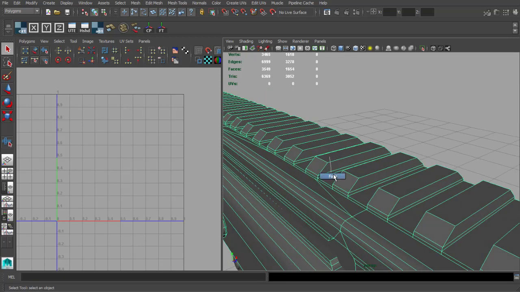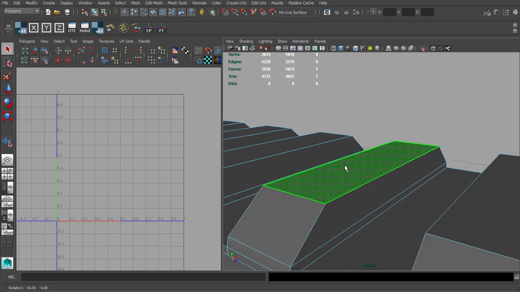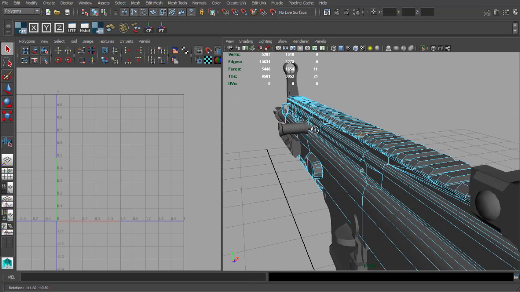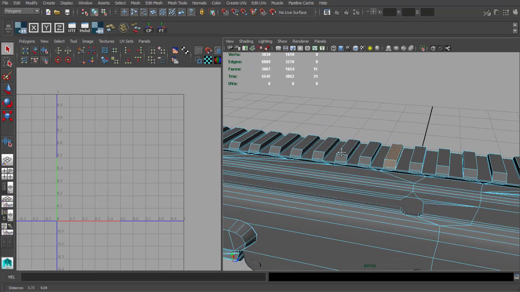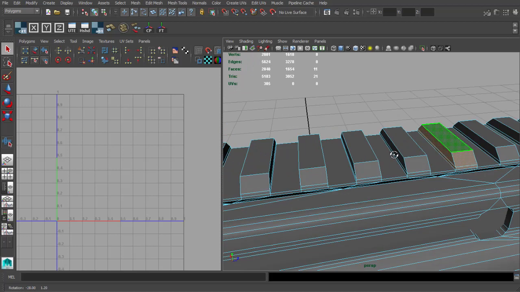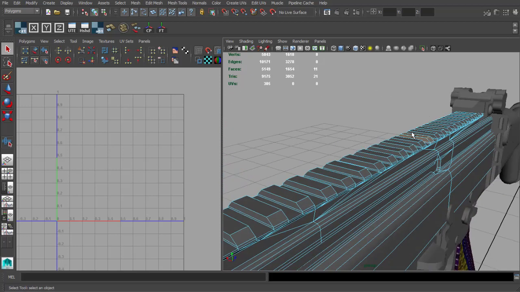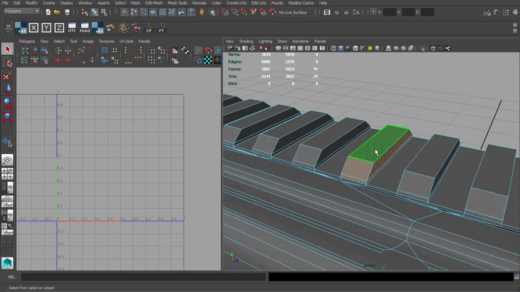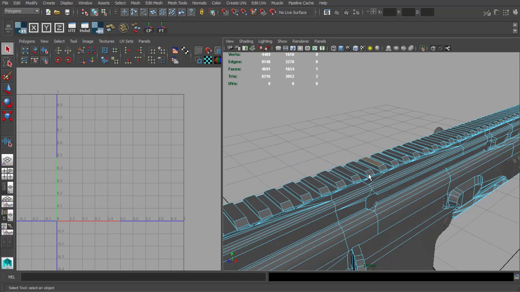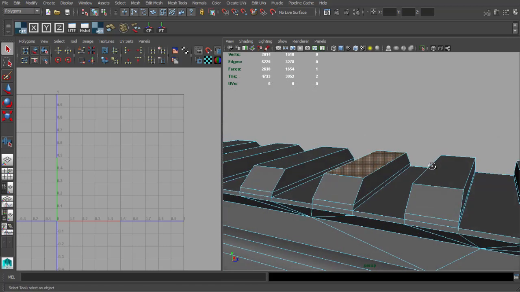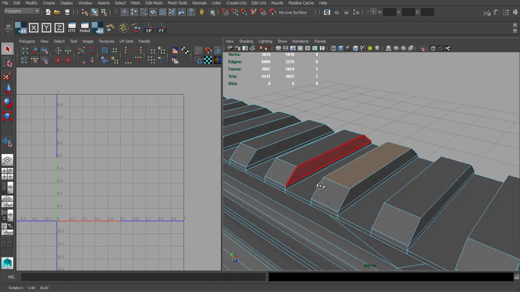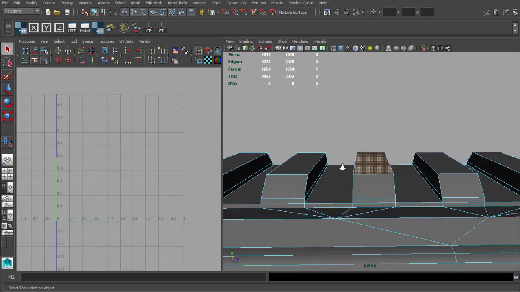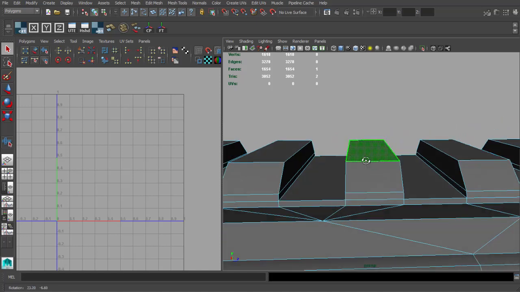You can see we have lots of these little objects, and it would be a really long process if we make UVs for each one of these. We can of course create UV for only this one object and duplicate it. And of course we will have to merge vertices, etc., but it will be faster. So let's actually create UVs for this one.